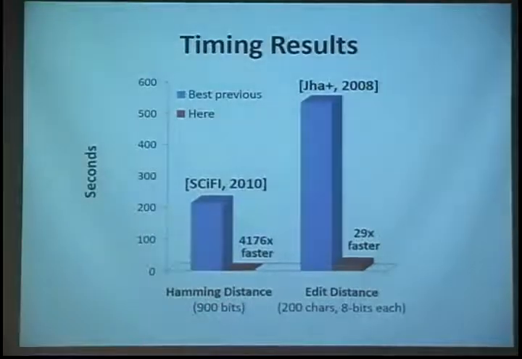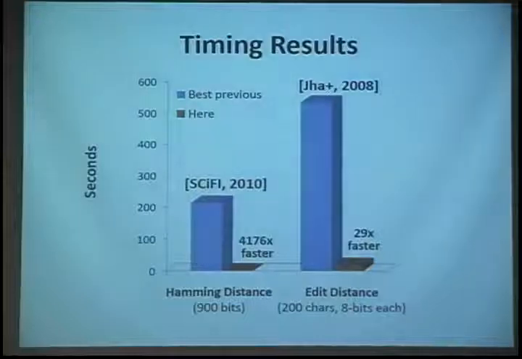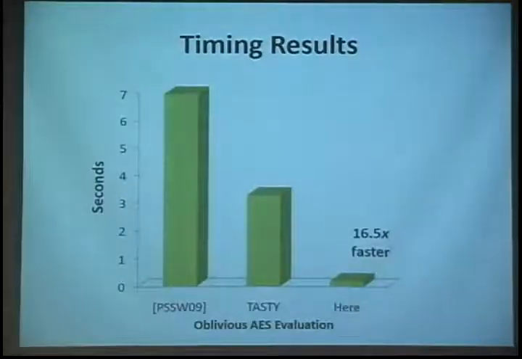Here are some application-specific results. We compared our result with the SCiFI paper on Hamming distance. We are a lot better, generally orders of magnitude faster. For Hamming distance we are doing a lot better because we found that SCiFI is pushing a lot of work into a pre-processing phase. However, it turns out it can be amortized over runs. We also applied our approach to AES, and it's also an order of magnitude faster.